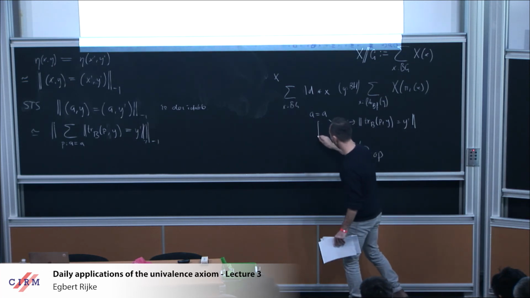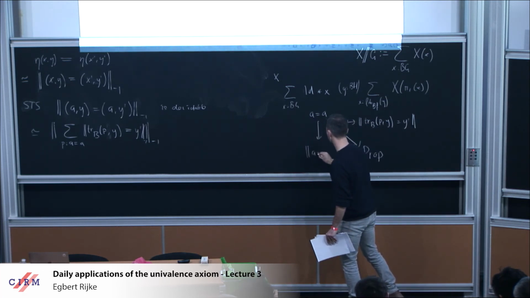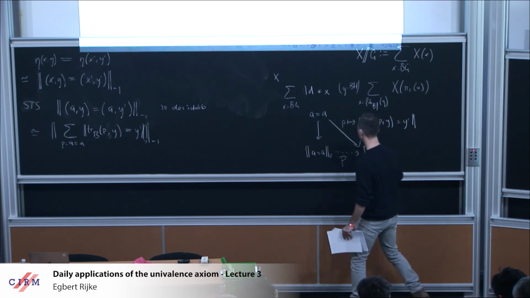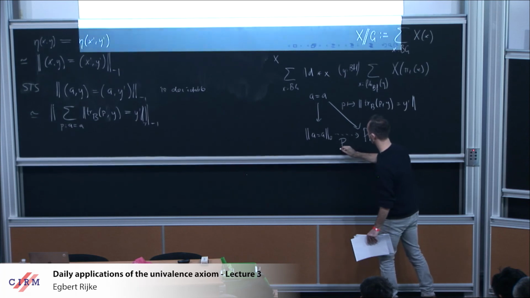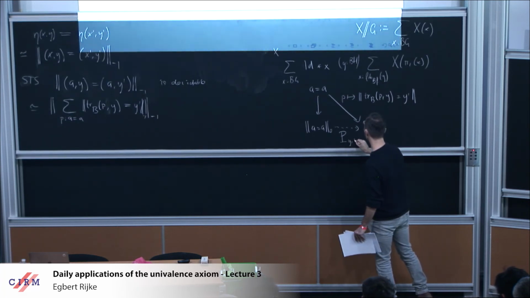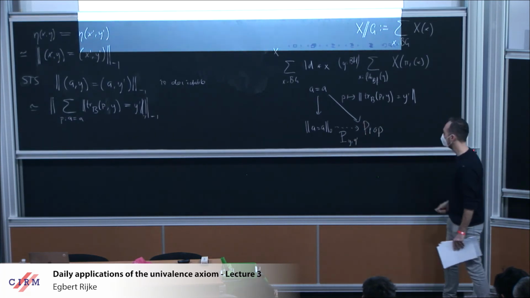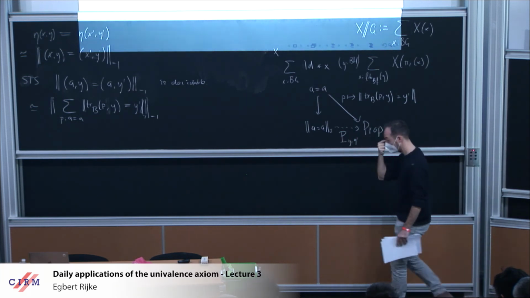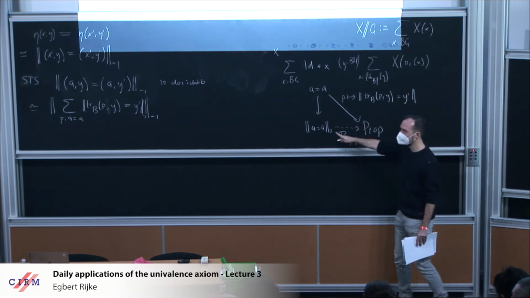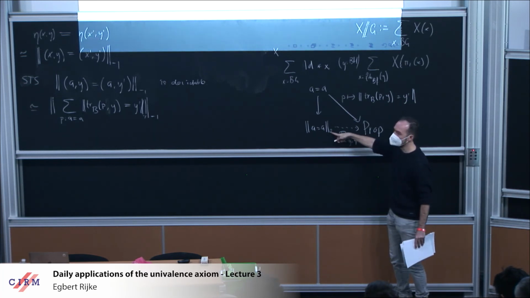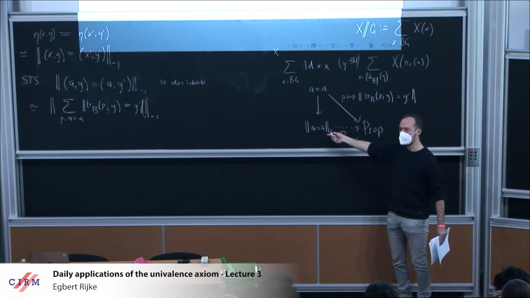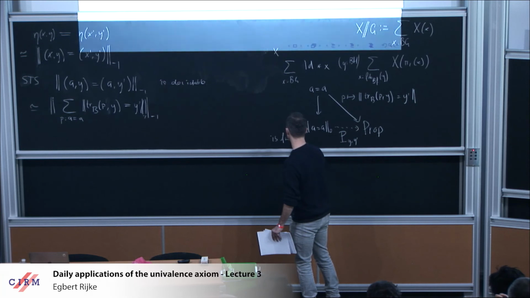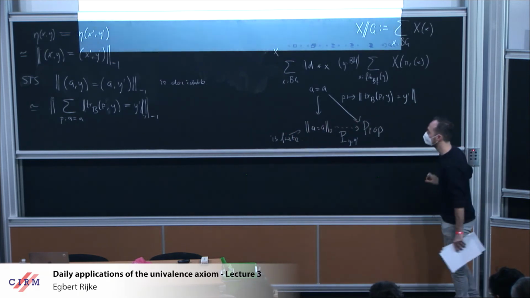So we can factor this uniquely, and we get some big P that depends on y and y prime, and it maps from the set truncation into prop. And why am I going for this? Is that we have the assumption that A is pi1 finite. So I know that this is finite. That's why I'm going for this.